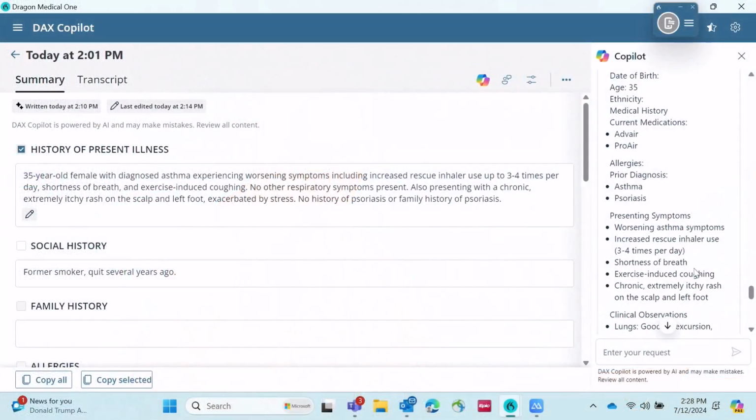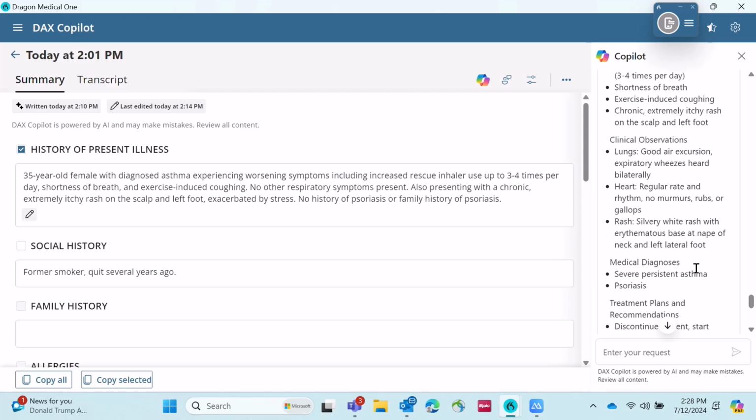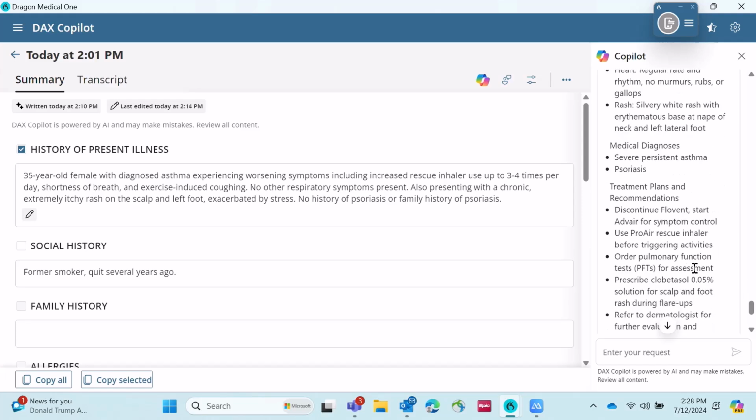This allows AI to give you a concise summary of that conversation, so it's top of mind what you discussed with the patient as you more thoroughly review the draft note document you have in front of you. It's able to give you presenting symptoms, so subjective details from that conversation, clinical observations that are objective, and other pertinent details, again, so that I have more information as I'm reviewing the note output.